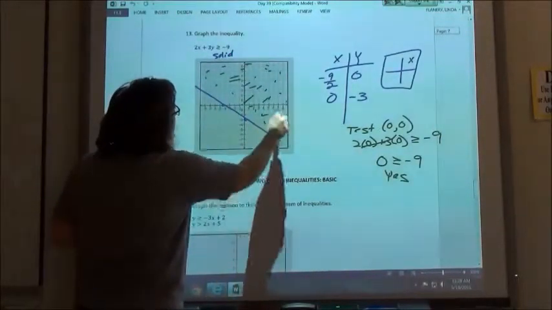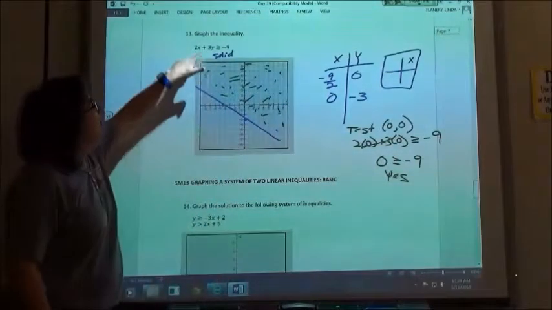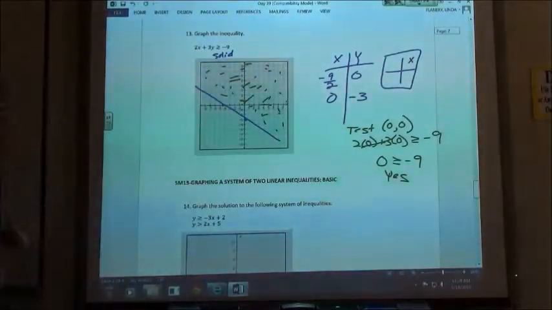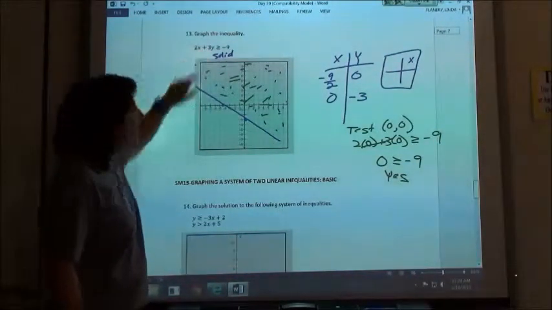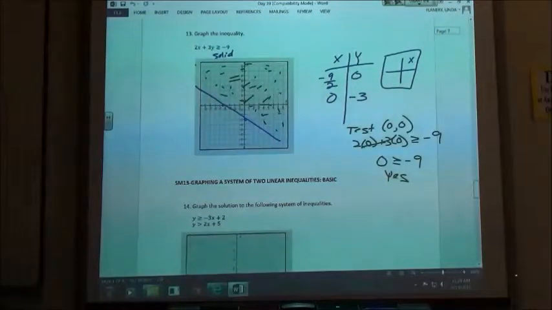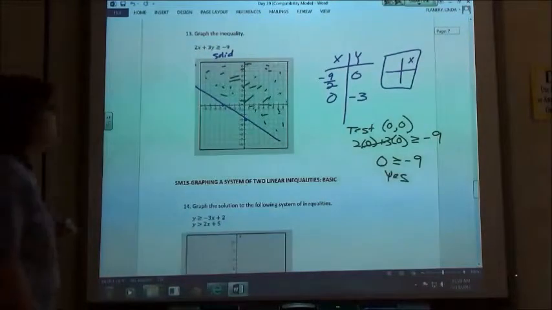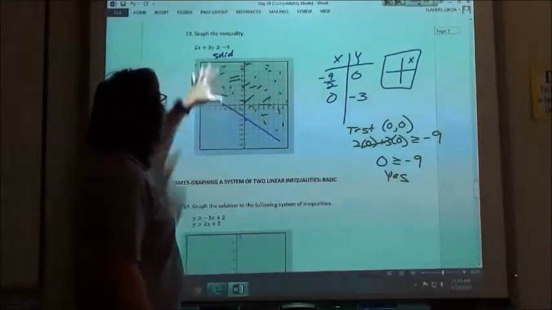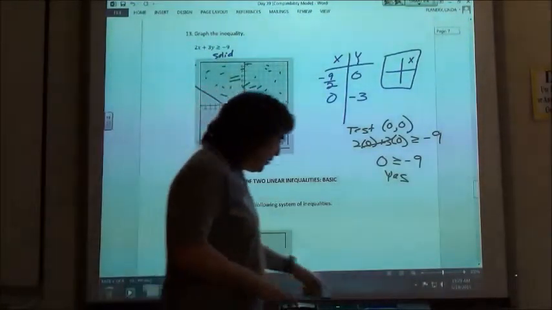Now all of these examples we had, none of them had that negative coefficient in for y, so it might look like, oh, I just could have followed that symbol. You could, if there is a positive in front of there. If there's a negative in front of our y, then it ends up flipping that sign the other direction. All right, so we've graphed regular inequalities.